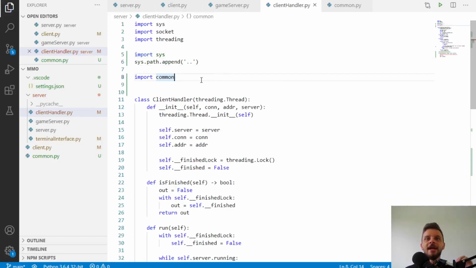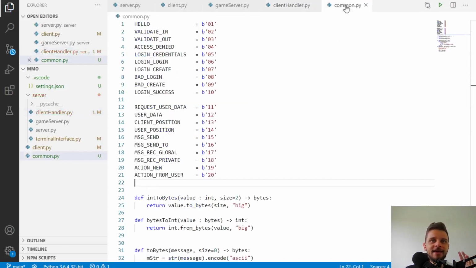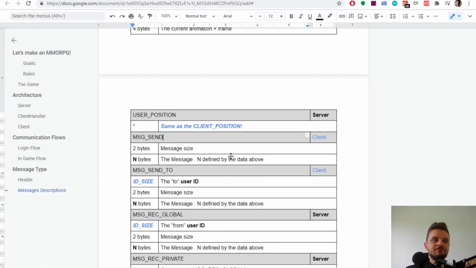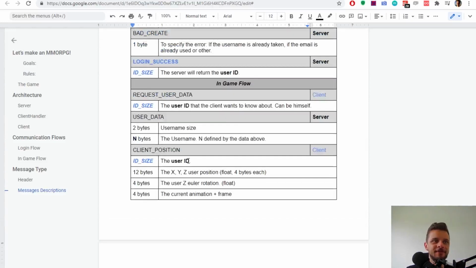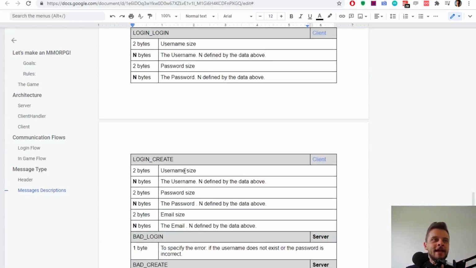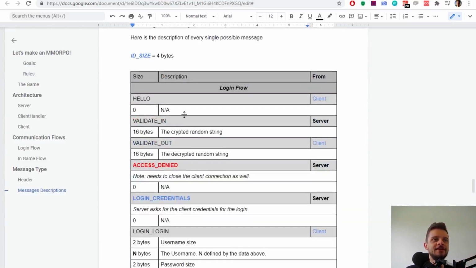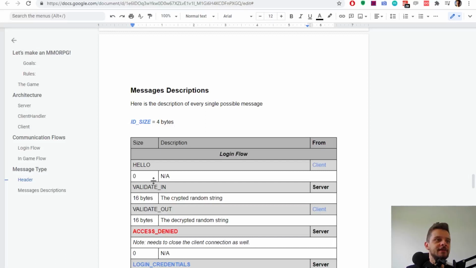I don't remember. But I went ahead and paused the video and typed everything here in the command, so you're not gonna have to watch everything. So here is basically all the headers that we defined previously. If you have no idea what this is, it's because you missed the previous video, where we described that, and that's why I'm not gonna describe it again. But we have a bunch of headers here, and every header is gonna have a 2 byte size.